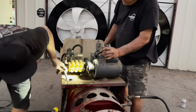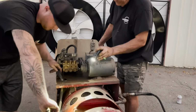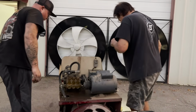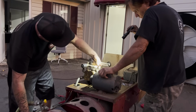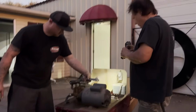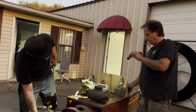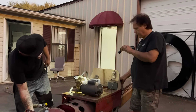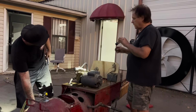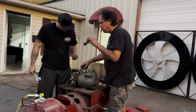I wonder if it is sucking air right there and that's causing the trouble. Maybe put a clamp on that. If it's got air going in there, maybe it's not allowing it to suck enough. It's doing something. Here, we're about to take a shower. Okay, so let's turn that off. Let's put this back on. Well, let's blow air through here.